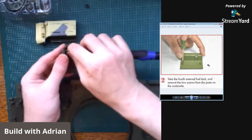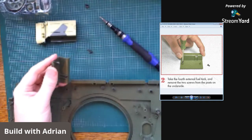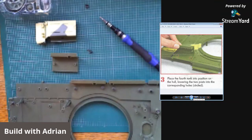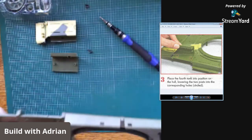I don't know why they didn't ask us to put it in place and screw it in, sort of thing. Precisely. It depends what order they go in, doesn't it, though? Yeah. So stage 3 then, place the 4th tank into position on the hull, lowering the 2 posts into the corresponding holes circled.